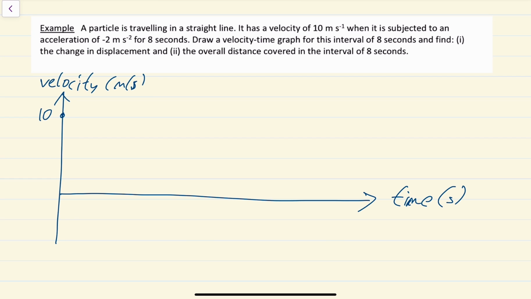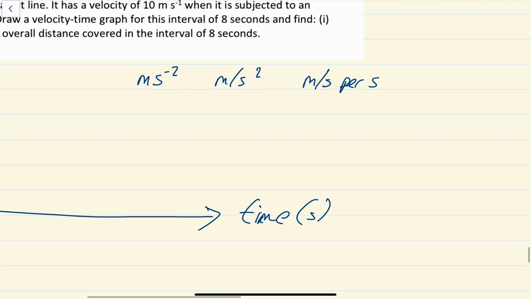Right, I think this would be a great opportunity to talk about our units of acceleration. The way they've written it here, which I don't like, is ms to the minus 2. There's nothing wrong with it, but I prefer to think of it as meters per second squared, or you can think of it as meters per second, per second. So if you think about it this way, that's what acceleration is. It's a rate at which your velocity changes each second. So if you are accelerating at 2 meters per second squared, that means your velocity is going up 2 meters per second each second.